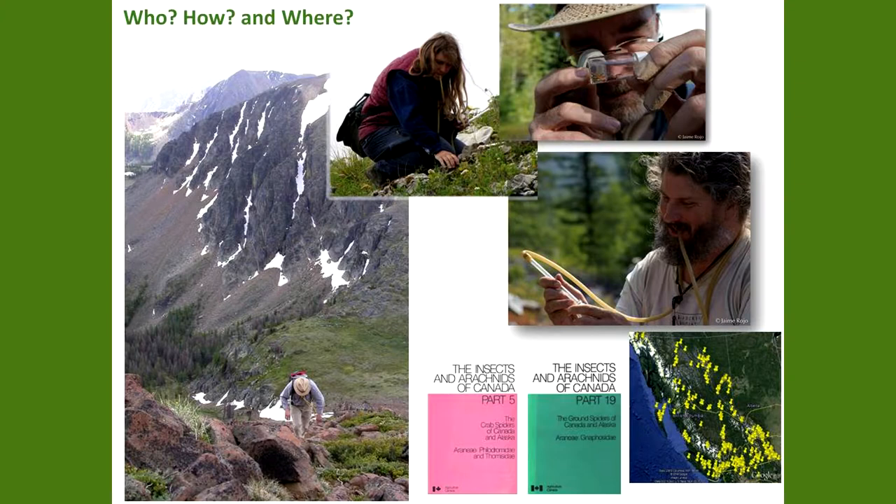In order to discover new records and even new species in the province, we have boldly gone where no one has gone before. During the 1960s and 70s, researchers from the Canadian National Collection in Ottawa did visit the province and set traps and collected spiders as they traveled around. Their work formed the basis of several volumes in the Insects and Arachnids of Canada series, which covered 12 spider families. There are 37 families of spiders in British Columbia, so the series is incomplete. The survey information is out of date, and the surveys were conducted along travel routes, which were mostly low elevation.